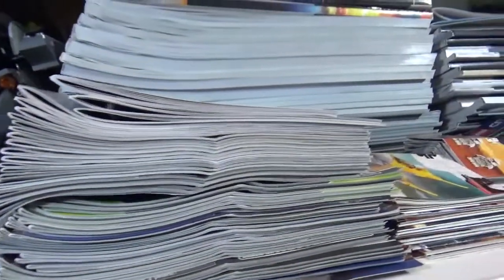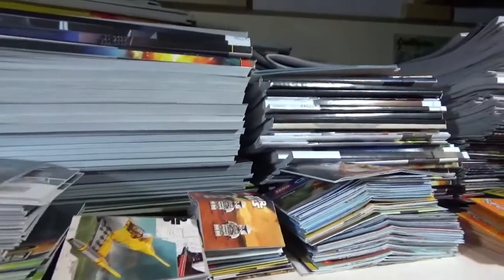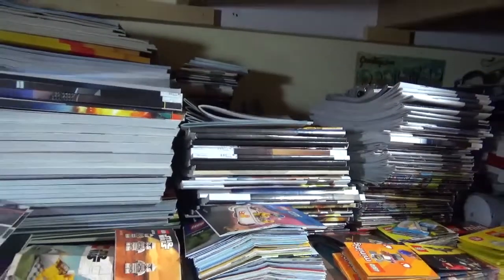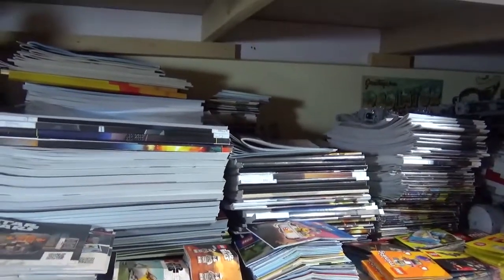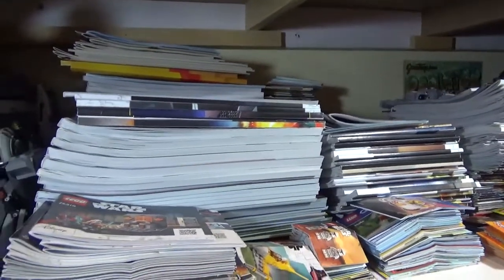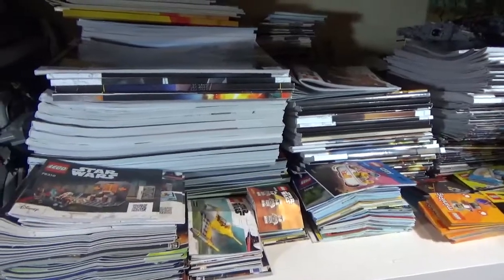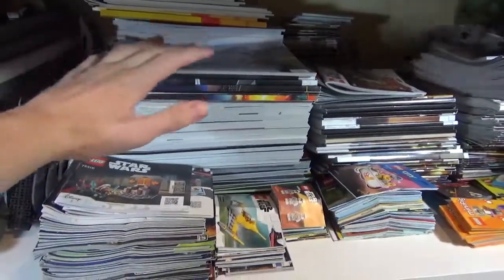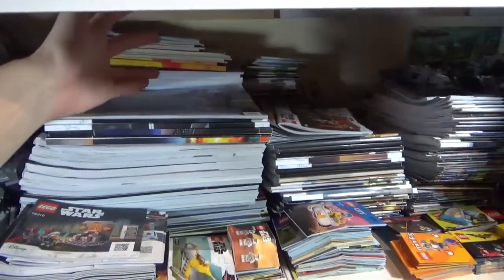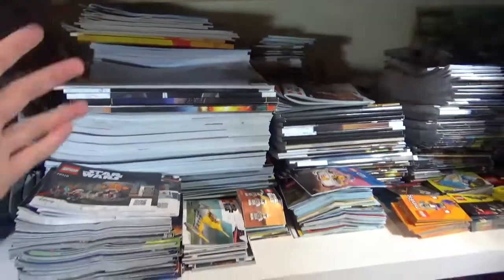Option 2 has a few different variations, but the general idea is just that you're piling your instructions somewhere, albeit in an organized way. I used to use a drawer, but I now use this massive cabinet that I have, and whatever you have that can fit all of your instructions will work. The spot isn't the real technique here. It's how you do it. So I, for example, am a big Lego Star Wars collector, so all of my Star Wars instructions are towards the front and all of the other themes are towards the back, since I don't really have to access that as much, since I don't buy sets from other themes as frequently as I do Star Wars.